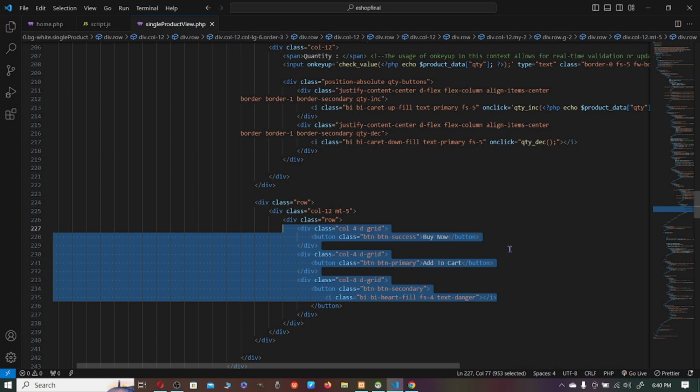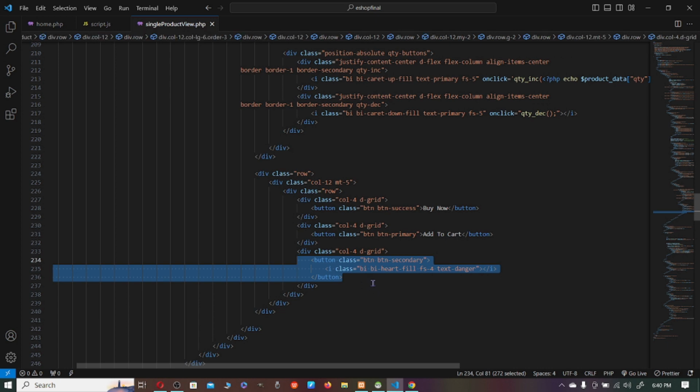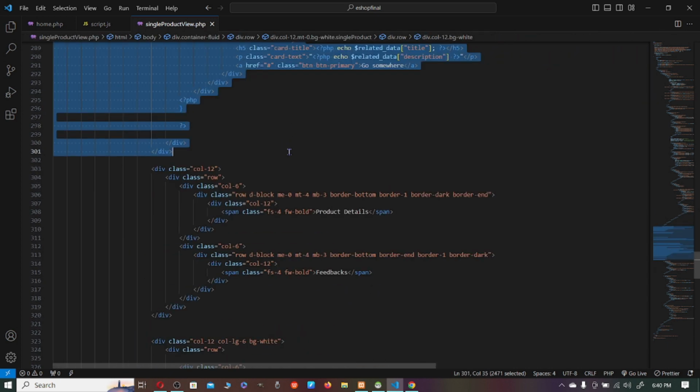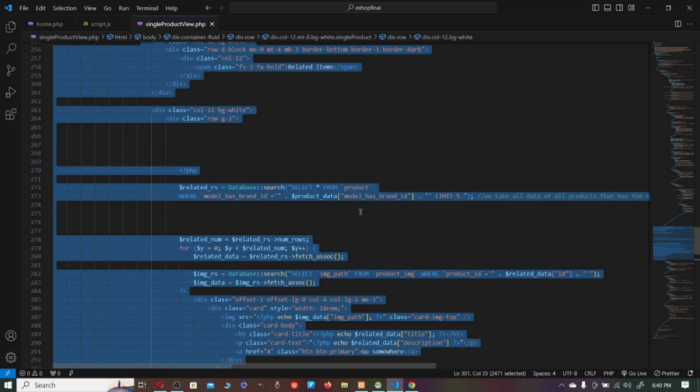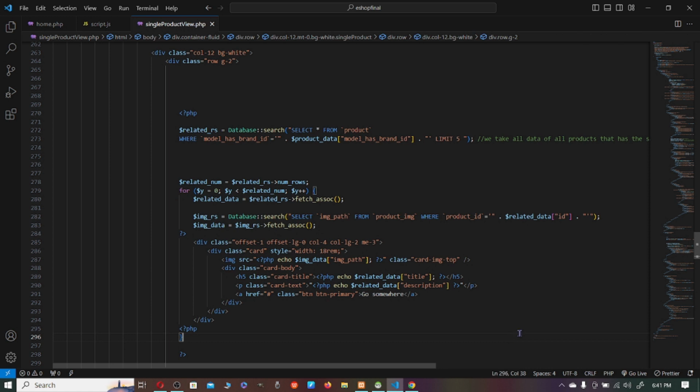Other buttons: buy now button, cart button, and the wish list button, and this is the related item section. We have used a for loop so we can display the required quantities, and we have given the limit 5, as you can see. So we can see only 5 products. Since we saw only 2 products in the related item section, as there are only 2, that's why we were able to see 2 products.